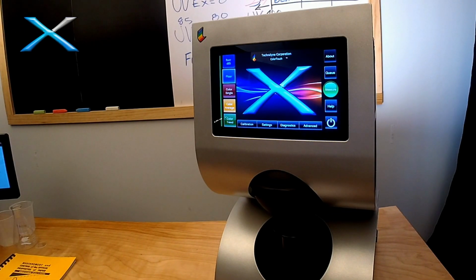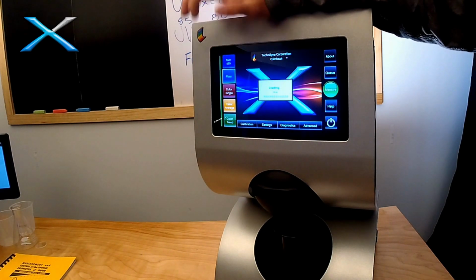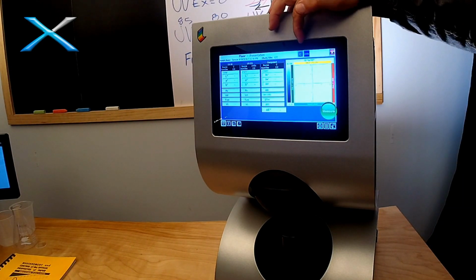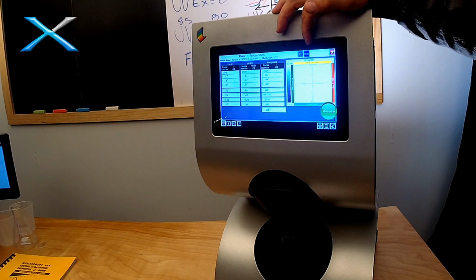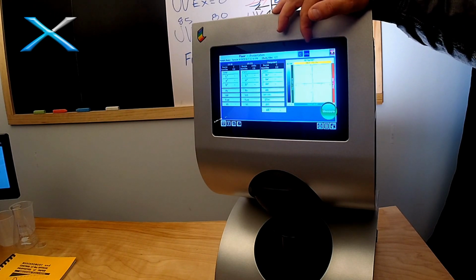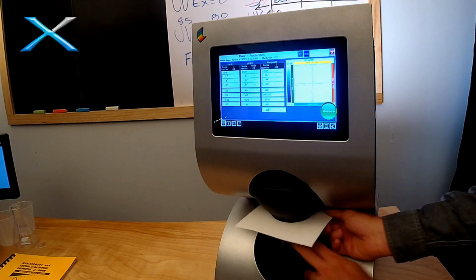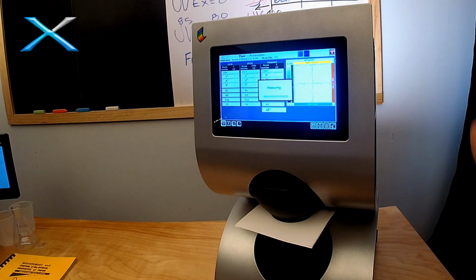Now we're here with the Color Touch X, and we're going to do some measurements with it. I have a couple different presentations set up here, and the first one I'm going to choose is one I just called fluorescence. This presentation is designed to measure both under source C and UV excluded, again giving us fluorescent component values. Okay, so I will load my sample, which contains optical brightener, and I will choose measure. The instrument will now configure itself to measure under source C, so adjusting the filters to trim the ultraviolet energy to match source C. Once it completes that test, then it will do the UV excluded test.